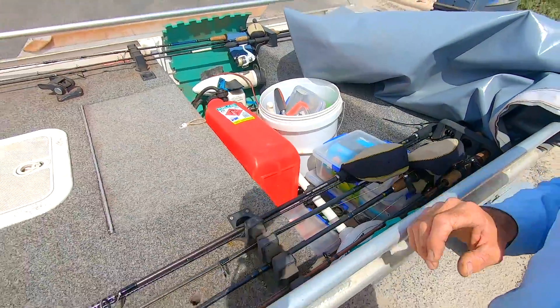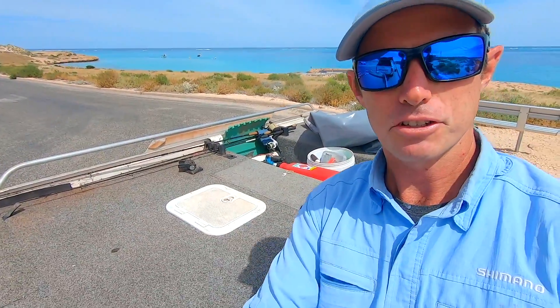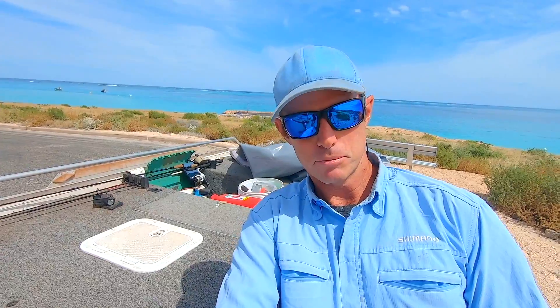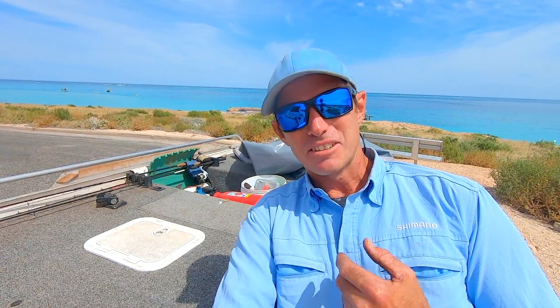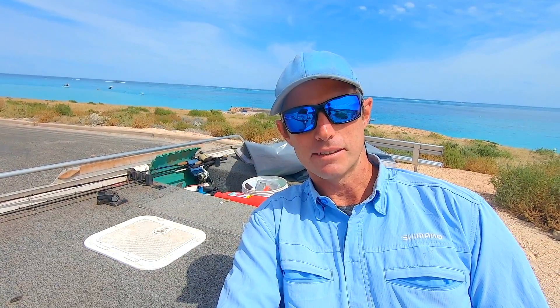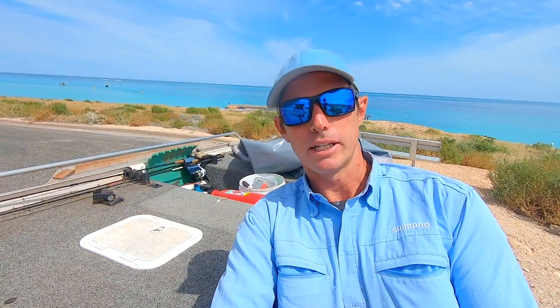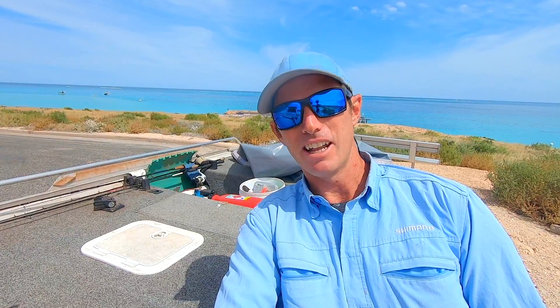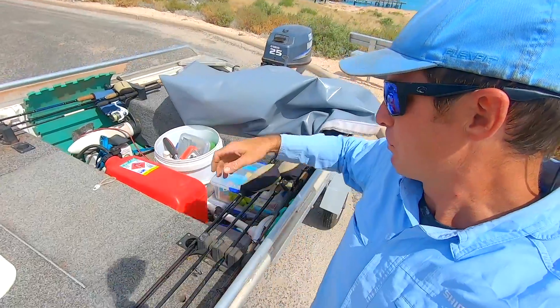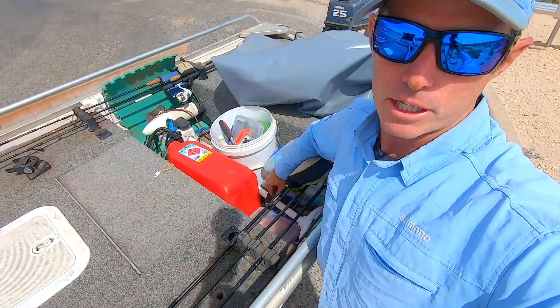Everything's in and just travels on the boat, and having the electric motor and being able to fish with an electric all the way around has made a huge difference to my catch rates and my fishing experience. It's almost impossible — massively frustrating — just with an outboard trying to fish along edges and cast lures along banks. It's been a game changer. Having this set up so nicely and quickly means the kids aren't just hanging around the ramp for an hour while I unload everything. It gives us more time fishing, we do it more often, and everyone's enjoying themselves.